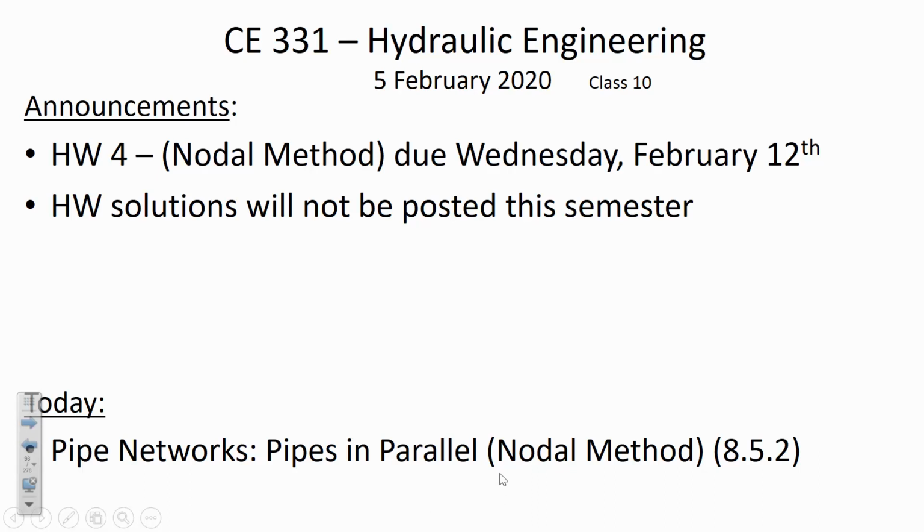So that's what we're doing today. And one of the methods, the Nodal method, allows us to handle problems when the water is flowing in parallel through multiple pipes. So you remember the Moody diagram. And the Moody diagram has a section to the right of this dashed line where the f value isn't changing as the Reynolds number changes. And that's the fully turbulent flow region.